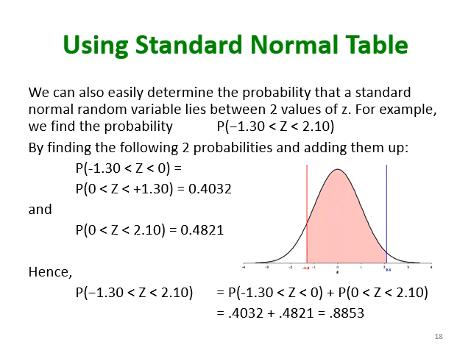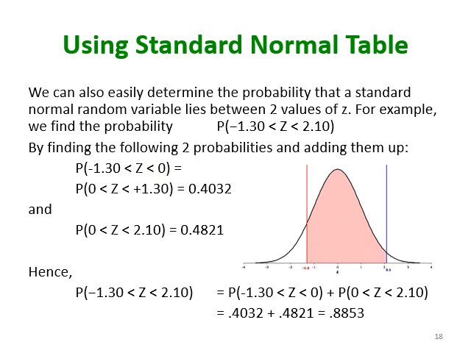First, the probability that z is between 0 and 2.1, and this can be found directly from the table. Go to the row with 2.1 and then the column 0.00, and we'll find that the corresponding probability is 0.4821. But this is just this part here on the right. We have to add this to the probability that z is between 0 and negative 1.3. So the probability that z is greater than negative 1.3 and less than 0.